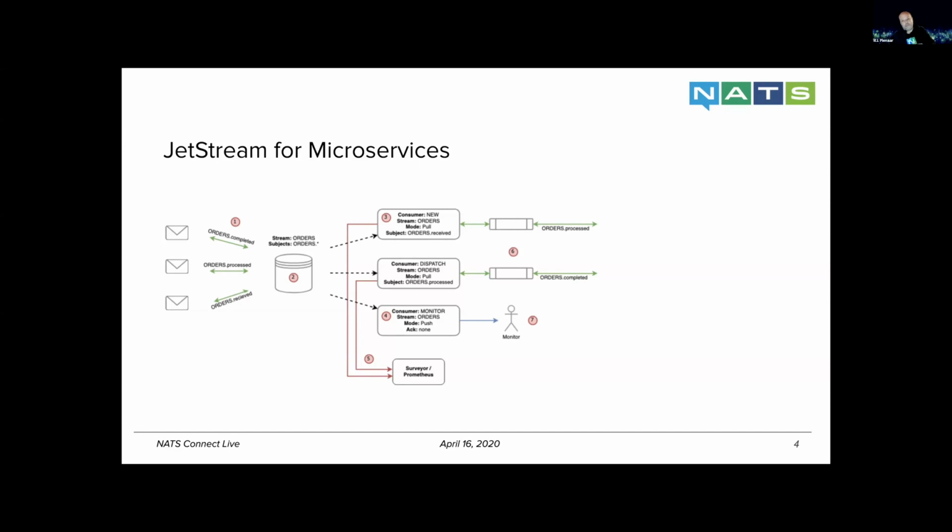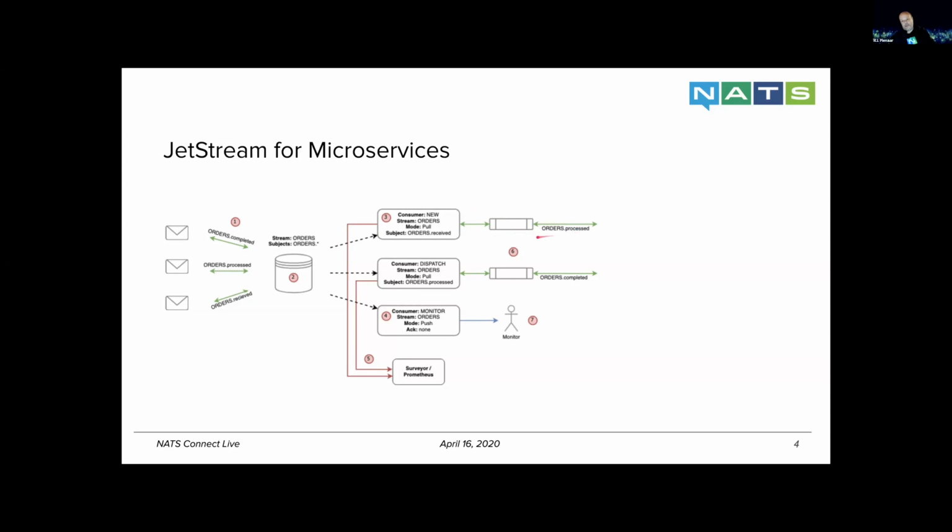and gets it. When it processes this message, if it completes, it can acknowledge that back to JetStream saying, look, I'm done with this piece of work, don't send it again to any worker. Or you can say things like, I'm not going to handle this work, give it to someone else. Or you can say, it's taking me a bit long to handle one, give me another half a minute to handle this message. So we have a number of models there for how to communicate the success or the life cycle of that particular message.